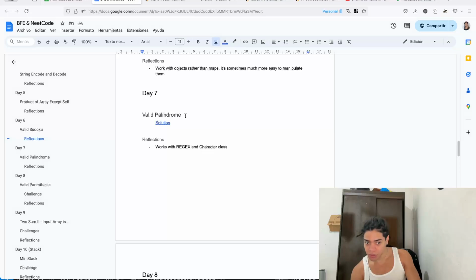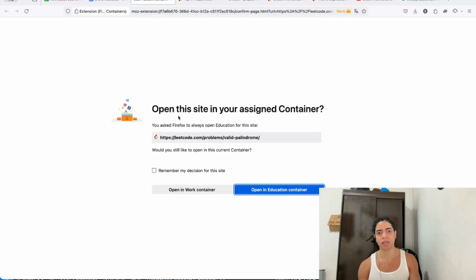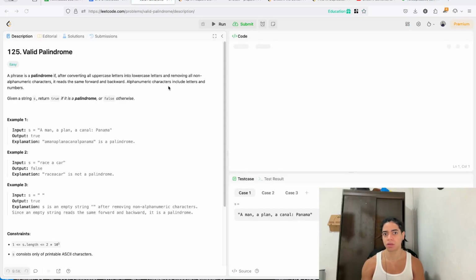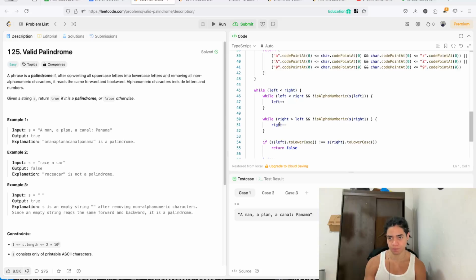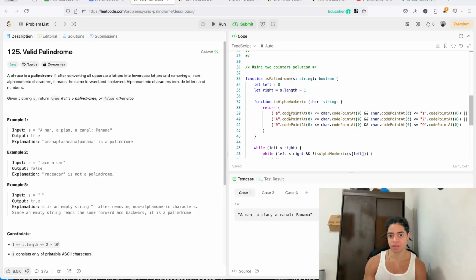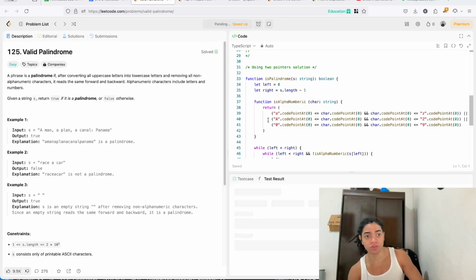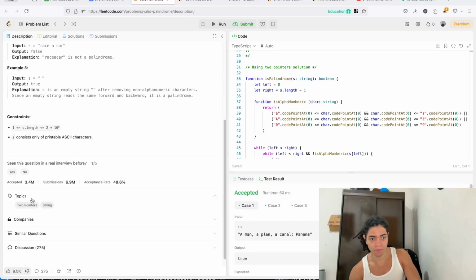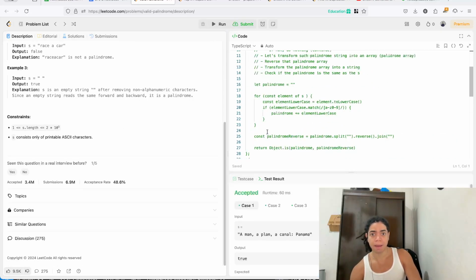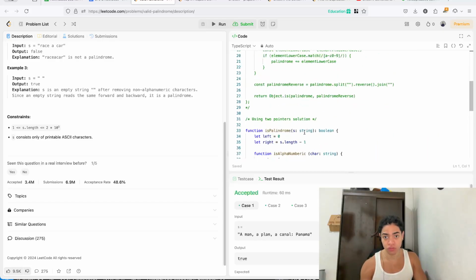Valid palindrome is also quite interesting because this can be solved in several ways. This is now actually the two-pointer solution, which is something that they actually have here. So we solve this by using the two-pointer solution.